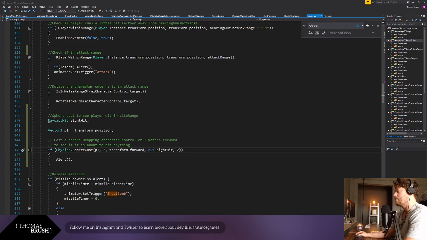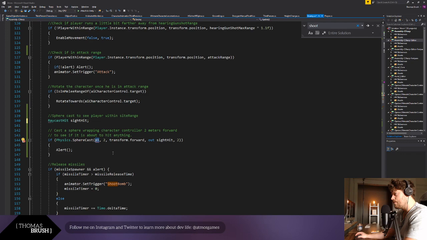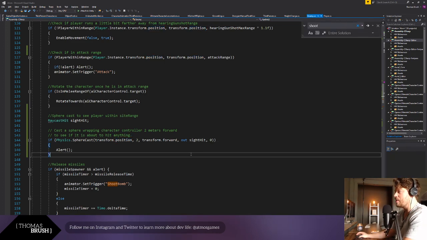Ugh, crap. So for some reason, he's seeing me no matter what. This is strange. Okay, I figured it out. So that's its origin, that's its radius, that's its direction. Max distance. Okay. So if I make the max distance 0, technically he should not be able to hear me or see me. I'm going to jump into Unity really quick here.